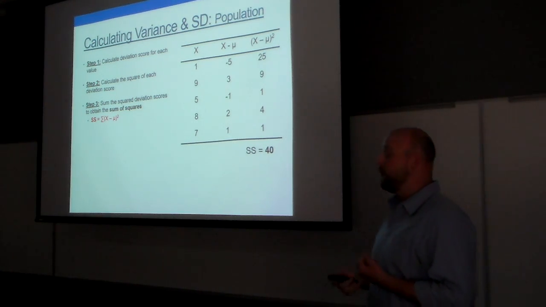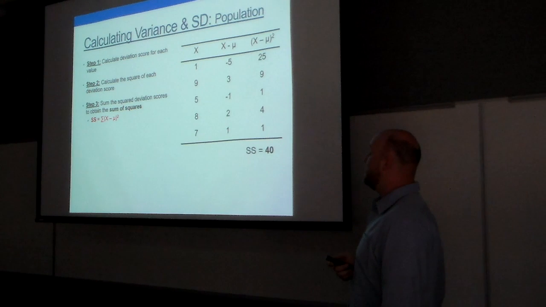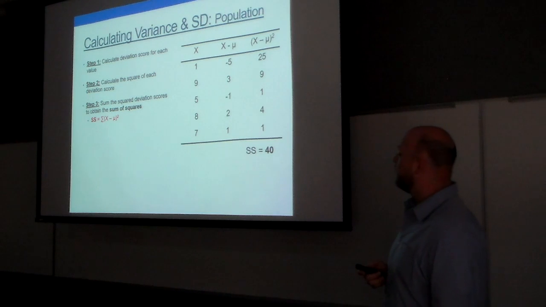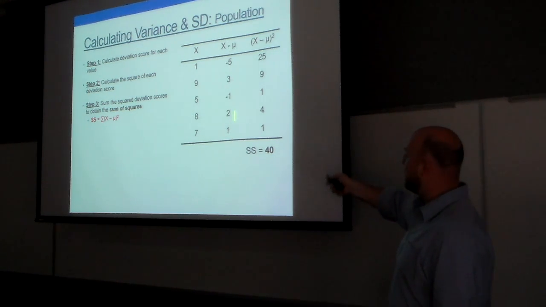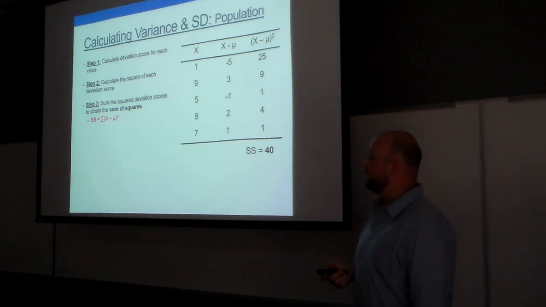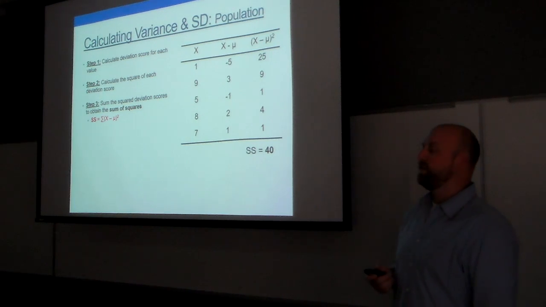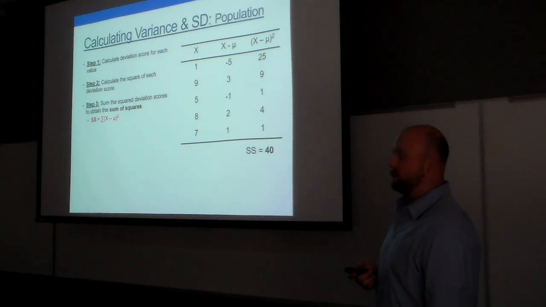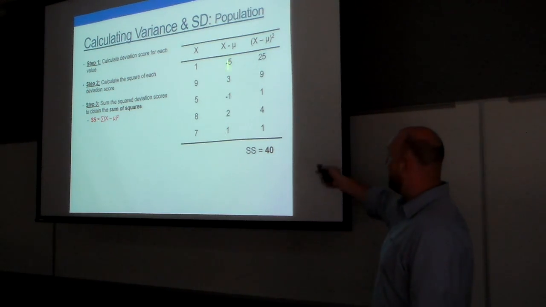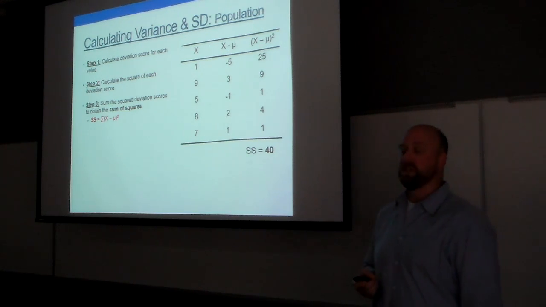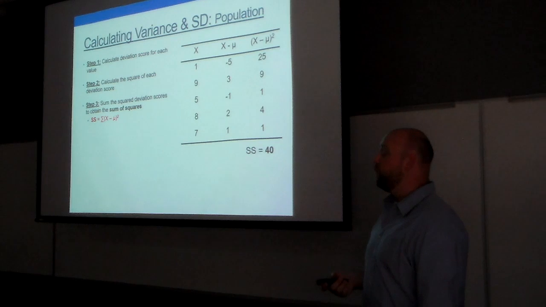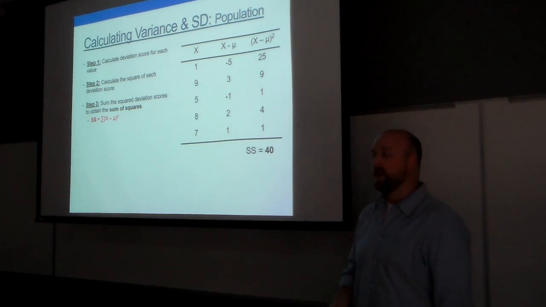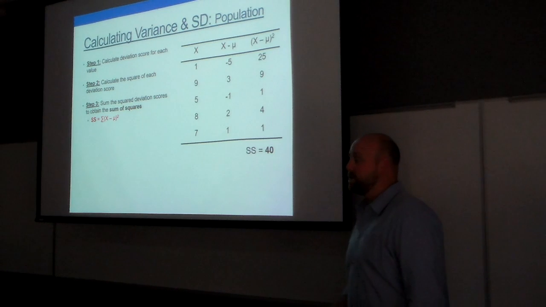What would happen if we just tried to add up our deviation scores, Amanda? Well, you have negatives, so. Yeah, so what do I get if I add up this column? 0, right? Is there ever going to be a circumstance, if I've calculated things right, where I can sum up my deviation scores and not get 0? Nope. Mathematically, by definition, if you add your deviation scores, you'll always get 0. That's not useful, right? But we can go through and square those deviation scores and then add those up, and this gives us our sum of squares, right?